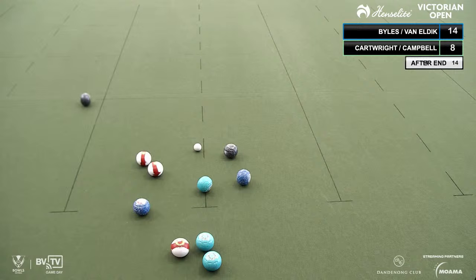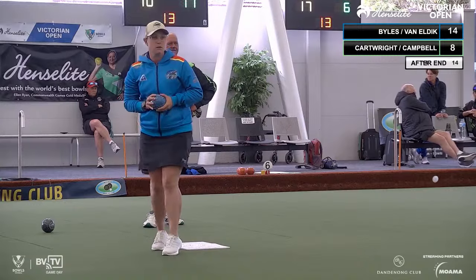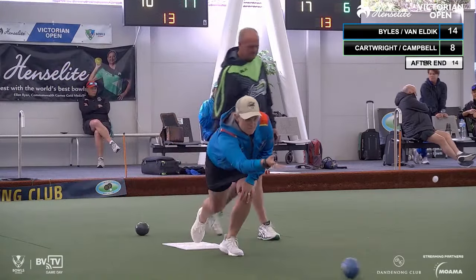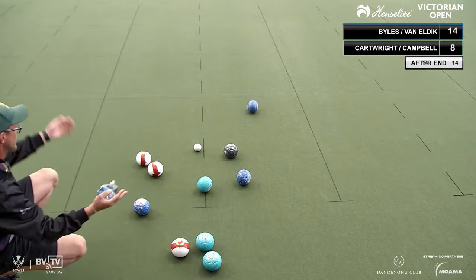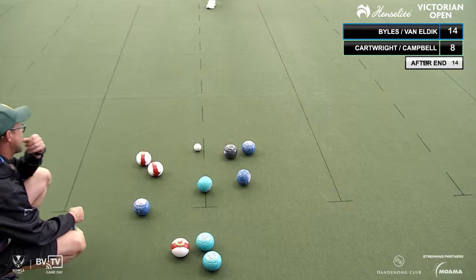Pete Campbell getting one in behind. Liv Cartwright just says you're making this hard for yourself. He's got one bowl to count. Just try and run at the jack, JT. I still don't know where they're getting the six from at the moment. No, not with Pete's bowl, just shy of jack high. Well, just jack high, that one's... Yep. How do you get jack movement and the bowl moving at the same time? It's near impossible. Yep. It's not looking easy at all. And this way. Tash trying to talk the bowl into turning.